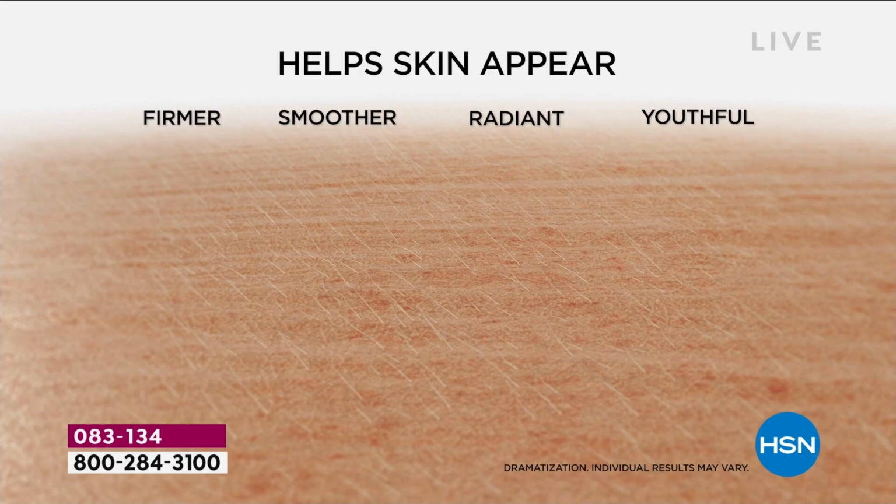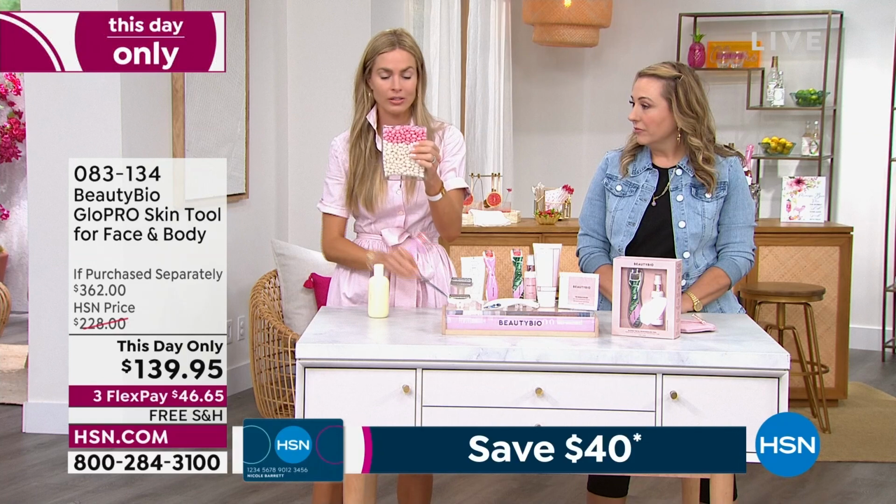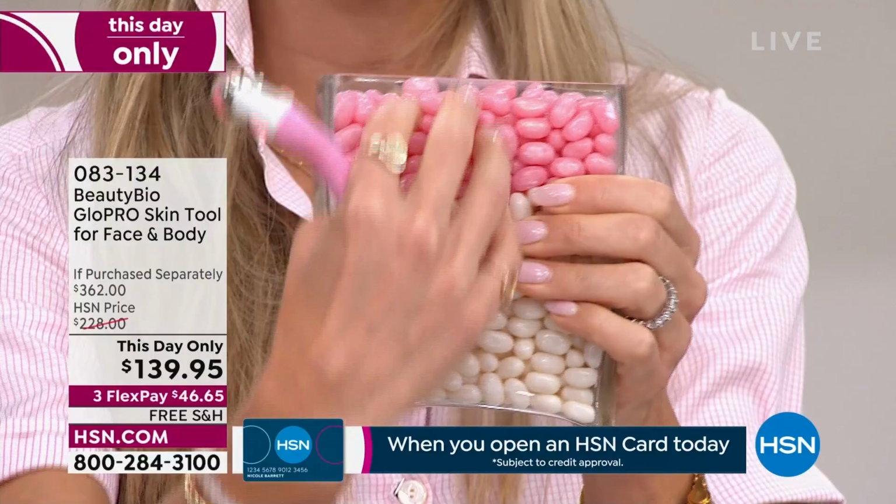As you said, all these images and clinical studies, they're only allowed to use the tool. But as you glide the tool over the skin, just like this, what's happening is we're creating thousands of invisible little micro channels in the skin. So pretend that this is one of those little tiny micro tips. We are parting the Red Sea. And what your body does, it goes, whoop, vertical exfoliation. We're making beautiful new skin cells, but you're going to put on your skincare immediately after.